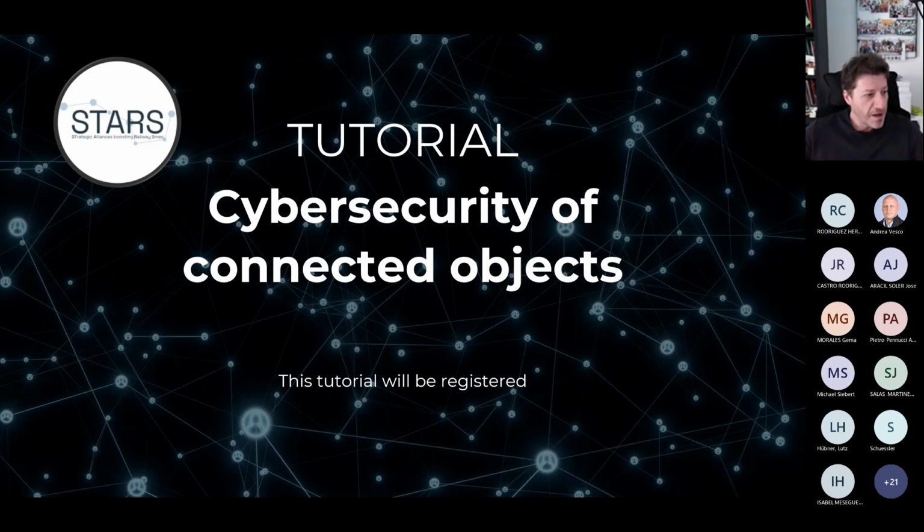So the purpose of this specific webinar is to introduce you all to the topic of cybersecurity of connected objects. Most of us are aware of the cybersecurity topic in terms of data security. We usually refer to cybersecurity as cybersecurity of information technology, meaning that we want our data to be protected. We want to avoid data breaches. We want to avoid that some malicious attack interrupts our information technology system or steals our data. But actually, this is not the only aspect of cybersecurity.